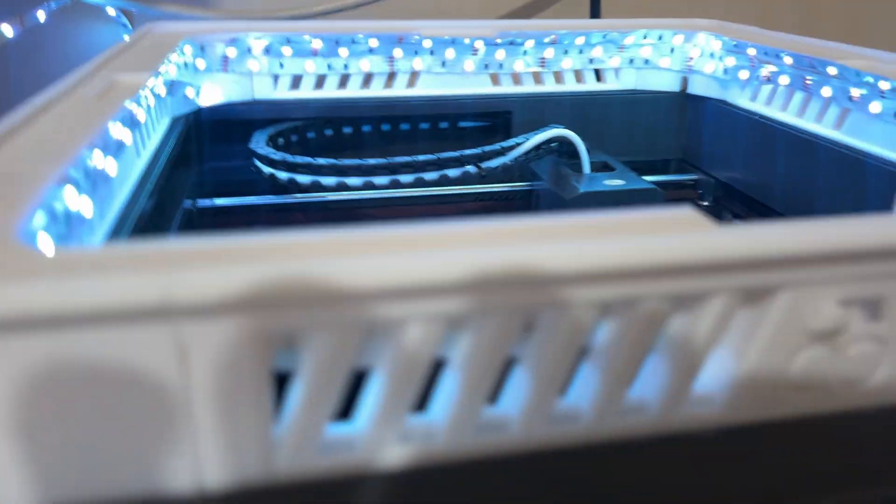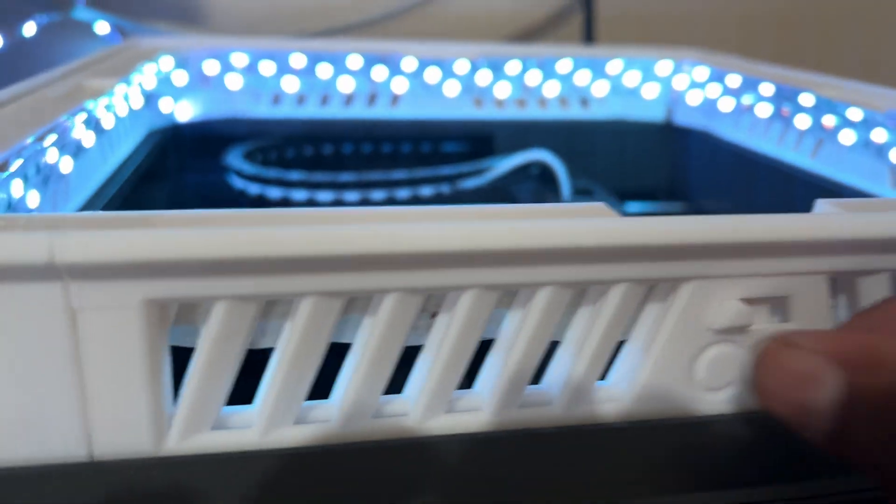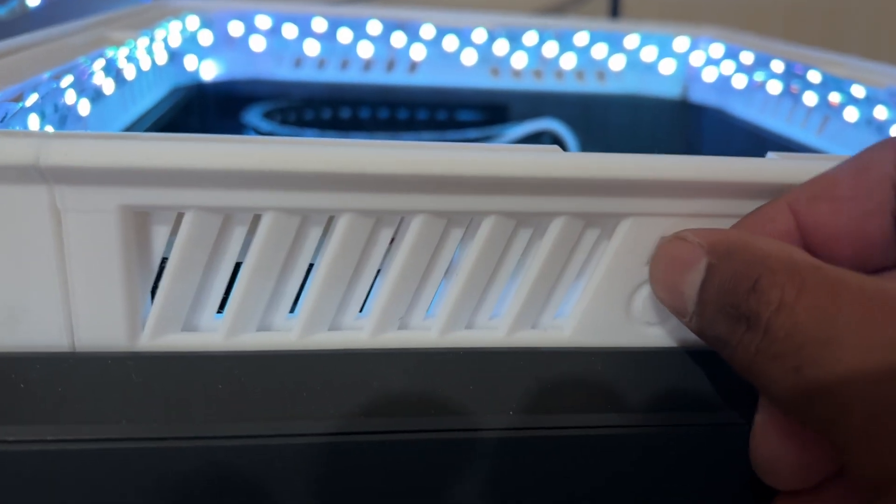Let me show you guys some of the prints I did to test it out. I definitely wanted to do the riser because it just looks cool with the little vents. I don't plan on doing many different types of filaments besides PLA, maybe silk — and we'll get into that in a minute. Just having a vent like that is fine; if I want to take the glass top off, that's also fine.